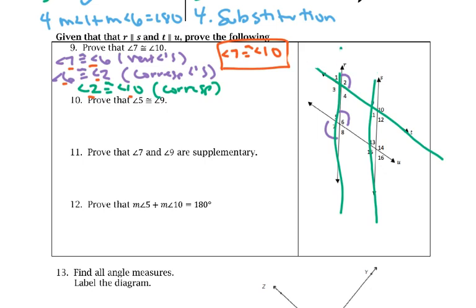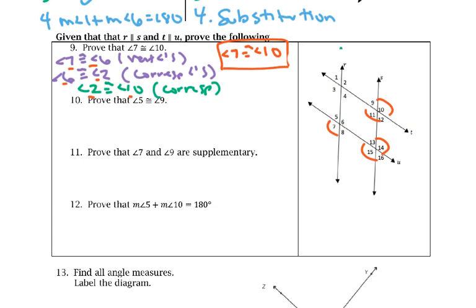Now, you may not have chosen those exact same angles. You might have said 7 is congruent to 15 because they're corresponding angles. And then you might have said 15 is congruent to 14 because they're vertical angles, and 14 is congruent to 11 because they're alternate interior angles, and 11 is congruent to 10 because they're vertical angles. You can do that too. There's so many paths you can take on this one. So I'm just showing you one possibility. You're welcome to do another one. If you can show that relationship and that progression, then chances are really good that you're doing it right.